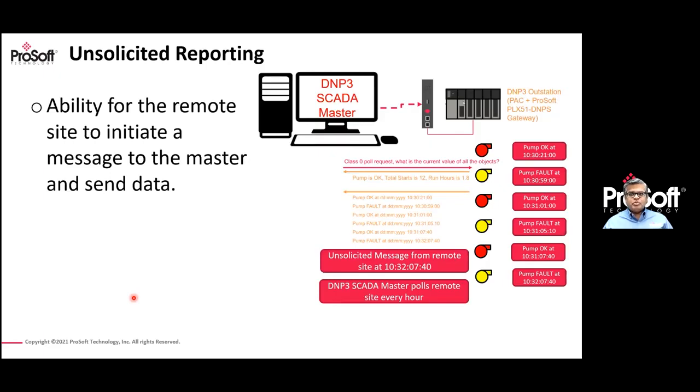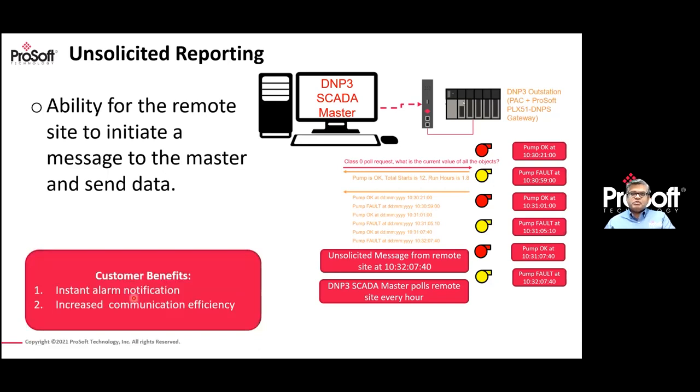It enables you to prioritize the communications for your entire system to make sure that you can get back the most critical data quickly. And then because you associate the unsolicited reporting along with the timestamp data, it allows you to store normal events, things that you would consider normal, timestamped and stored locally, that you can then bring back, let's say, at a different frequency to ensure that you've got maximum bandwidth available to bring back all of the alarm data.